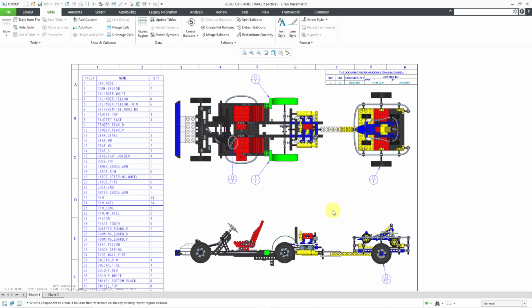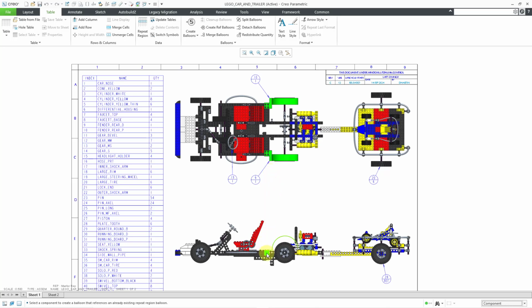An alternate way of getting to the command is by changing your selection filter in the lower right-hand corner and going to Component. And if you take a look in the upper view, we already have index number 9 with a bomb balloon. It is for one of the rear fenders.